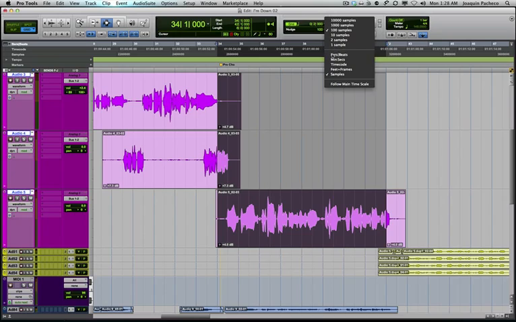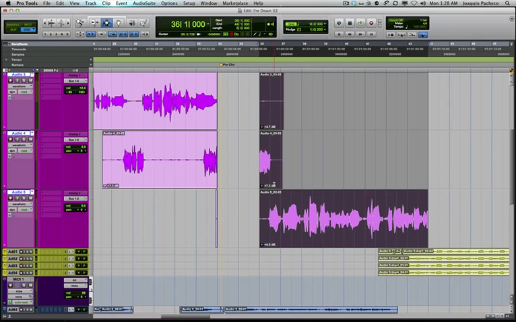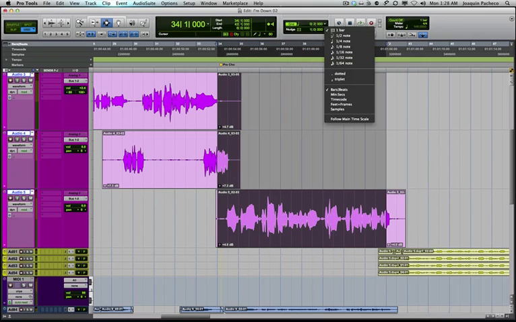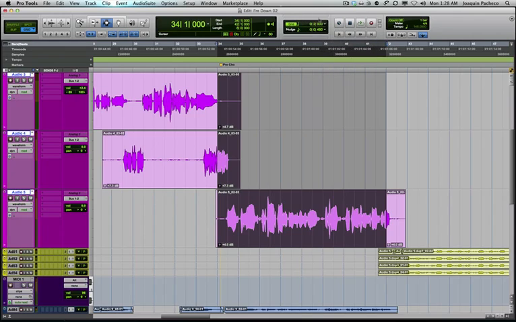And I can change this to nudge mode to bars and beats, and change this to 8 notes. Okay, you can also change that, if I want to move a nudge by just using my shortcuts, by a quarter note or a whole note. Go ahead and just push one button. Okay, move that back. To the right of this is your transport controls: online status, stops, punch, record, play, rewind.